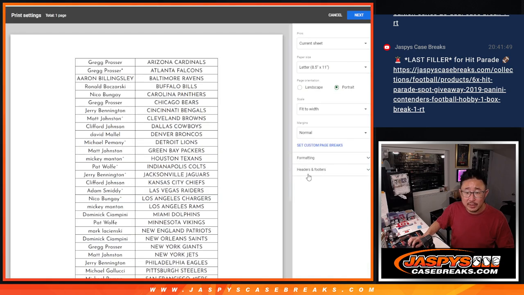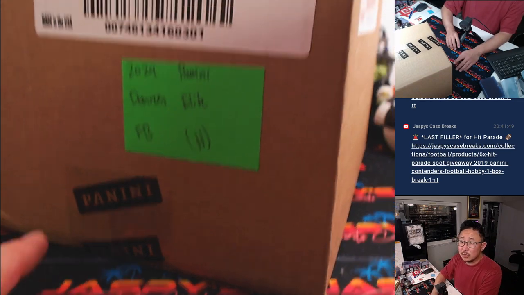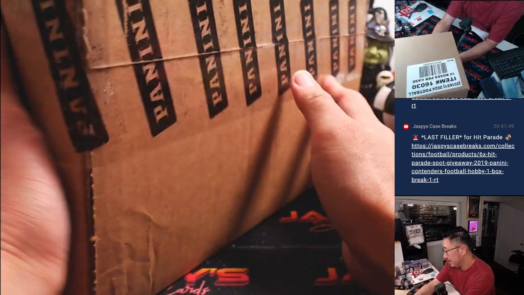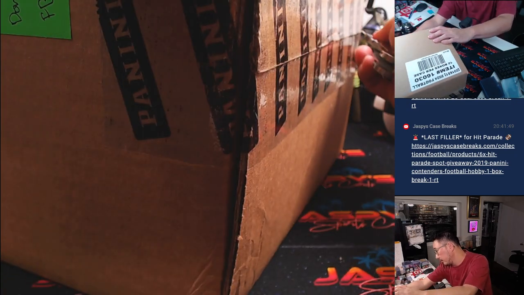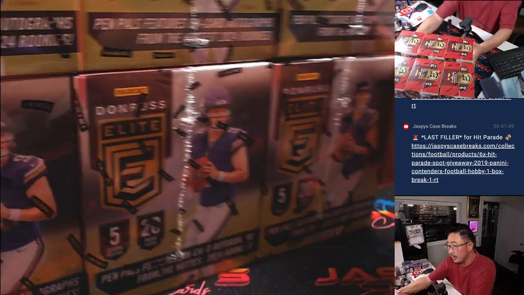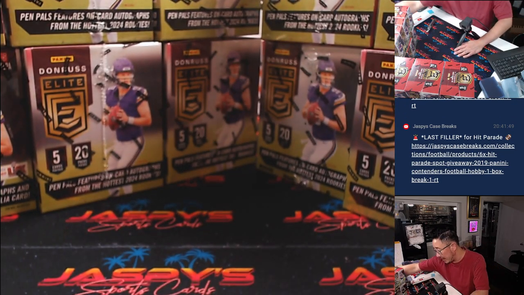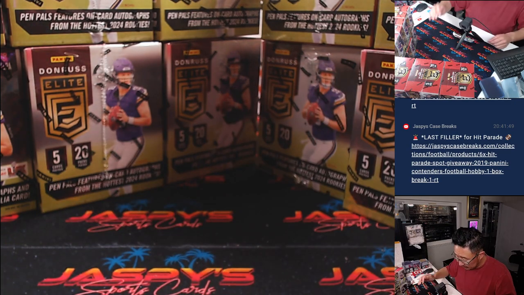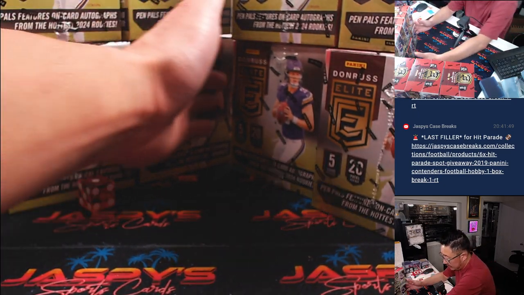All right, so there's the full list right there. Now let's just print this out and we can rip. And it's 12 boxes, so let's pick six out of here. Slide this out like that. So we've got six on the left side here and six on the right side over here. We'll roll the die. One, two, three for the left side, four, five, six for the right side. And it is one. So we're going to do the left side right there. These will save for some other time.